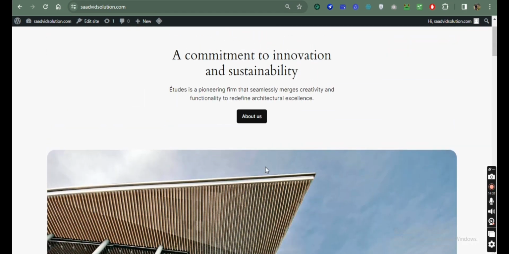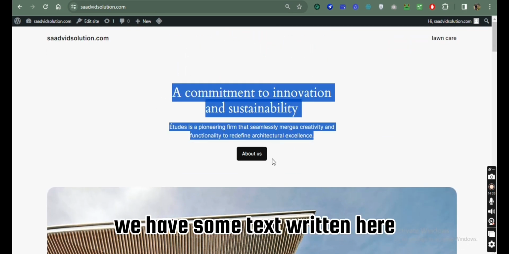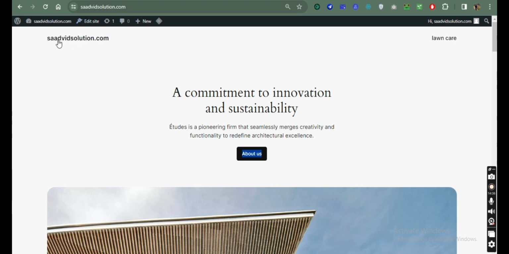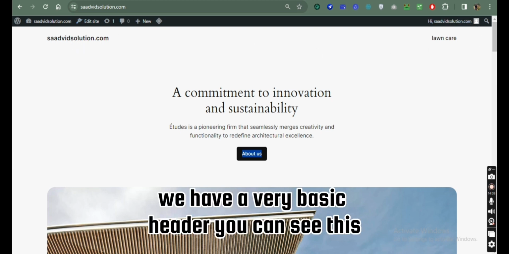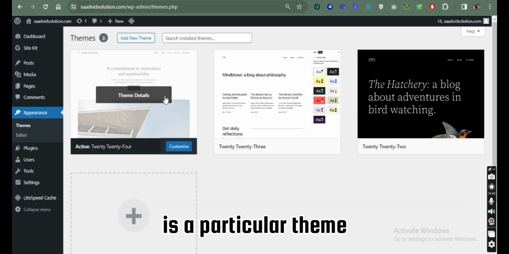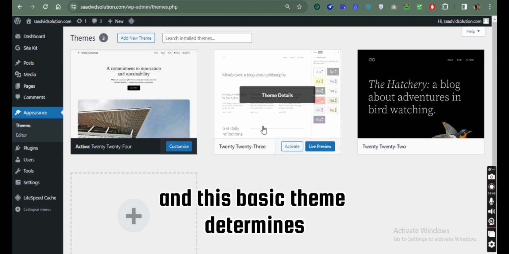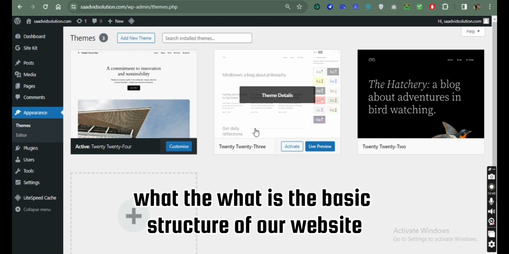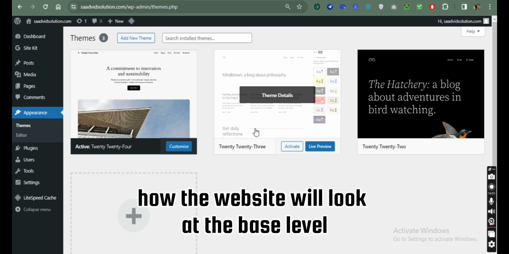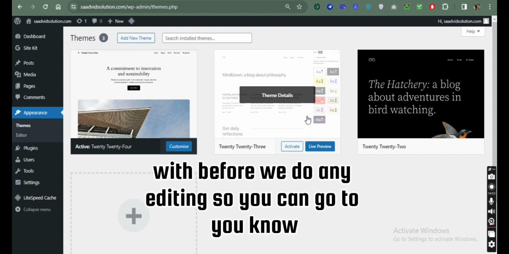We have a building, we have some text written here, we have a black button, and we have a very basic header. This particular theme is called 2024. Now this basic theme determines the basic structure of our website, how the website will look at the base level before we do any editing.